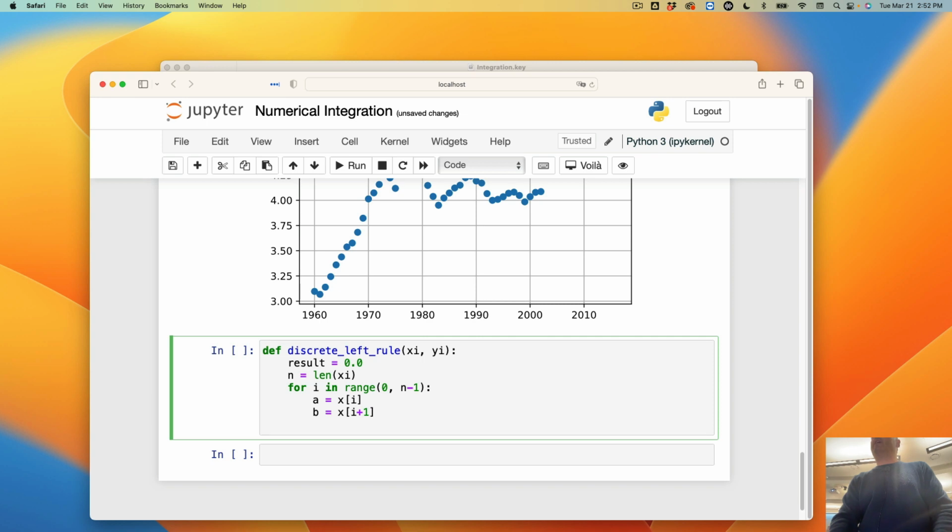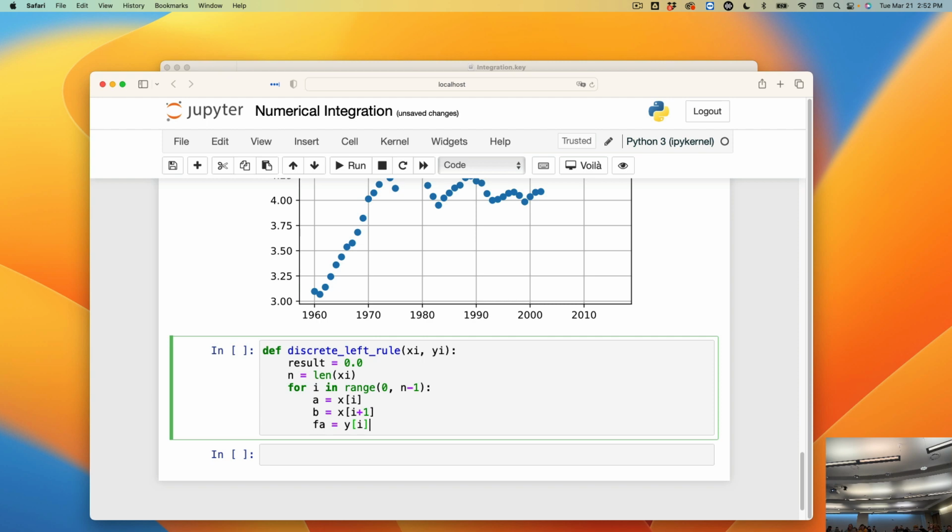And then f of a is simply y at i. So that's the left point. We're looping over the points: the point at index 0, the first point, second point, third point, and so on. The difference between point i and point i plus 1 is going to give us b minus a. F of a is going to be the value of y at the left point, which is index i.